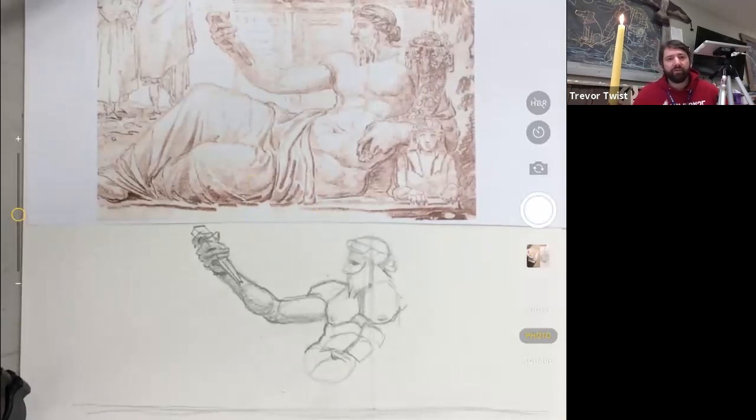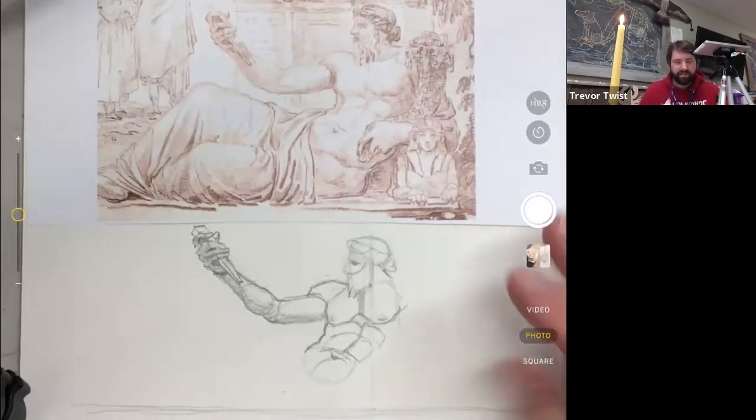It's going to be really helpful having drawn that hand when we get to do the other hand holding the cornucopia. And where I may have been unjustified in drawing a huge hand for the dagger, Hubert offers us a really big hand for holding onto that cornucopia. All right, known into the unknown.